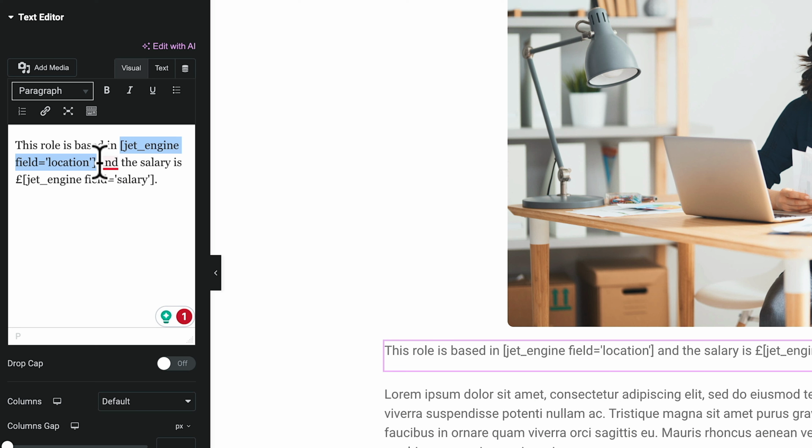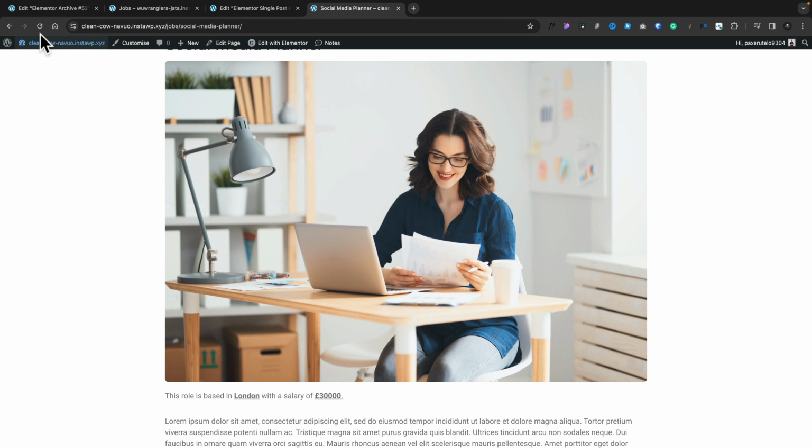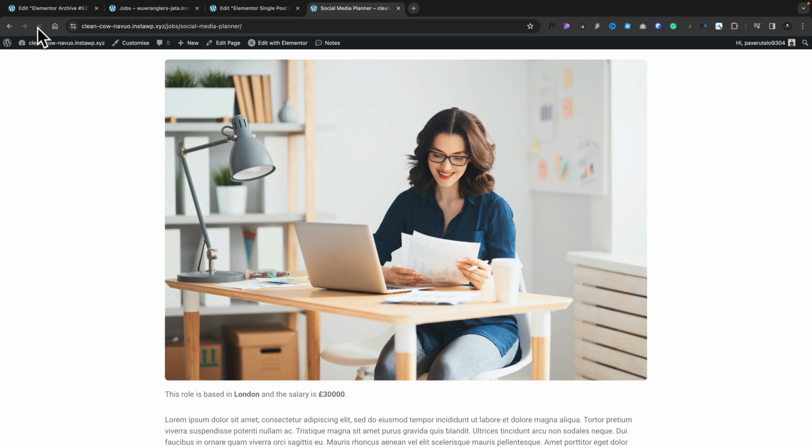We'll update our template, jump back over to our test page, and refresh this page and take a look at the changes. So you can see London and salary are both underlined and in bold. So you can see there is the inline information. It is that simple, but it's really useful and powerful, I think, if you want to open up a ton of possibilities. So first of all, a big shout out again to Imran for bringing this to my attention. It's been cool to see we can actually start to utilize these options inside Elementor. And it's also good to see we can use ACF and Jet Engine if we want to.